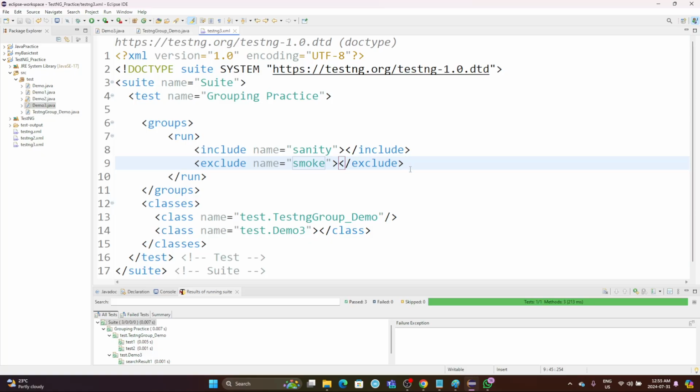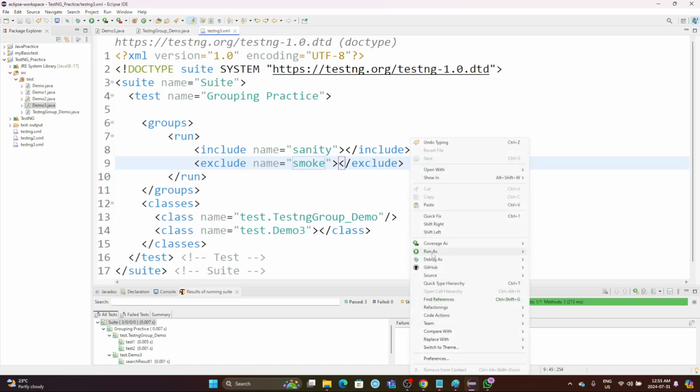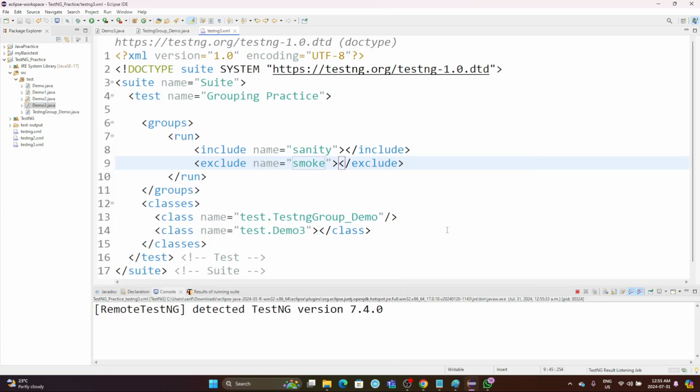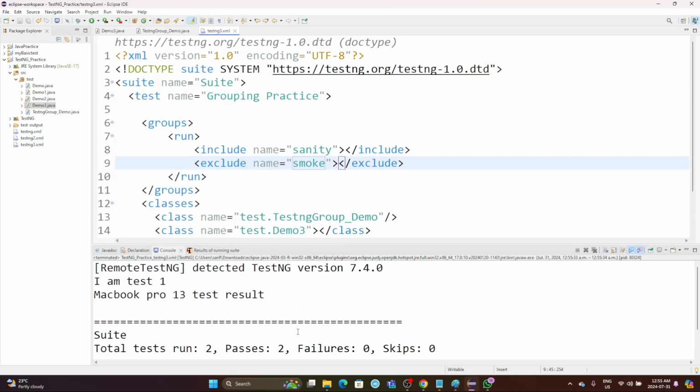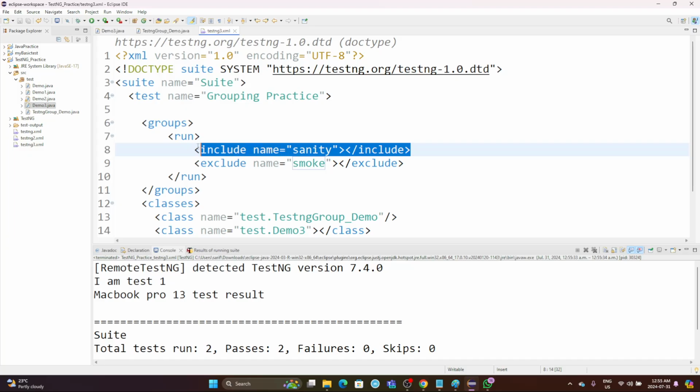So if I run now, if I exclude smoke, it should only run. It will not make any difference, but still I want to run. Okay, exclude is smoke. You can see, yes, sorry, it makes some difference. So I said include, it will run all the sanity.